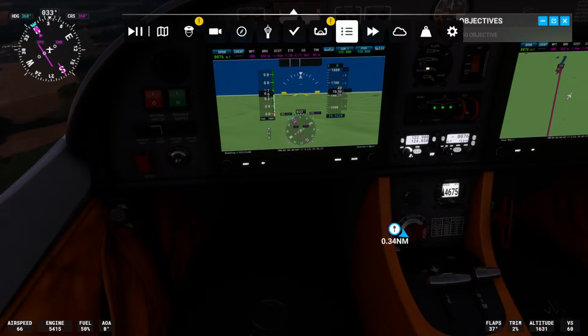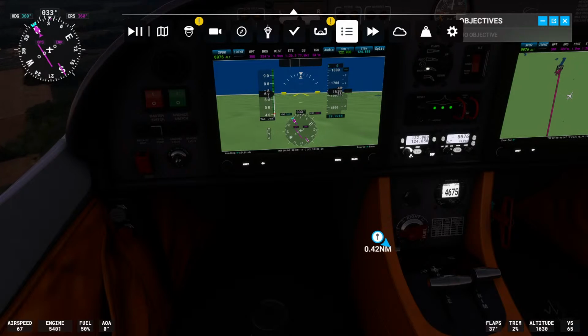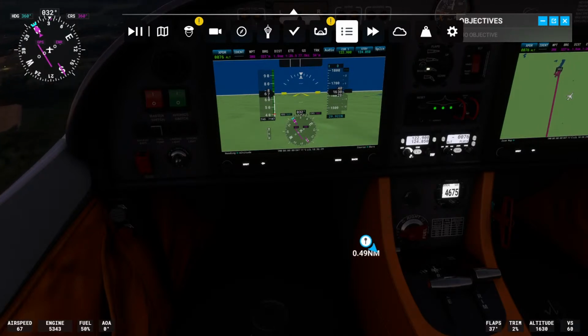Gears down, flaps are out, so we're getting ready to land, folks. Flaps 37. 1629, 1029, 67 knots indicated, 59 feet per minute. Gear down.